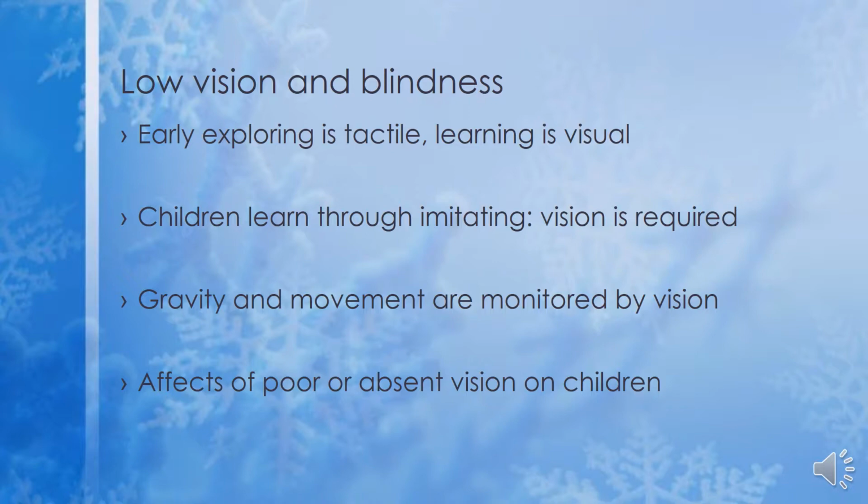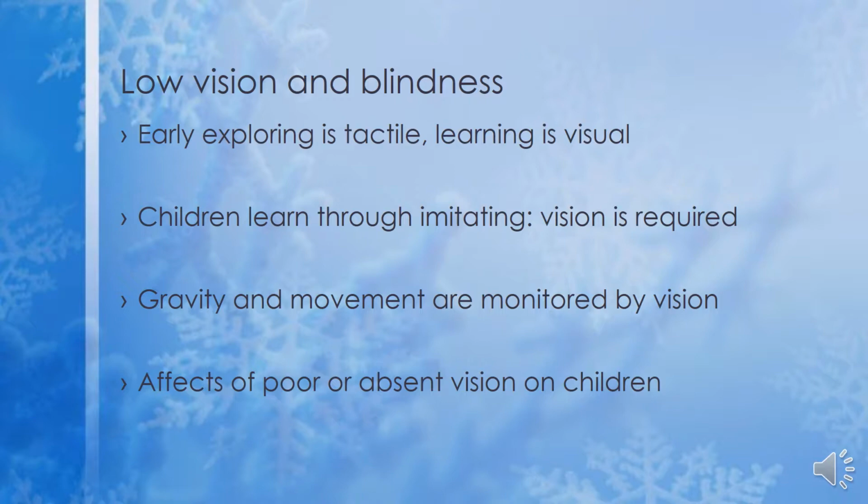So sometimes we see children with cortical visual impairment, children that are born with brain damage of one sort or another, and they won't apparently be able to see very well, especially when they're first born, because their brain isn't processing the information. Cortical visual impairment tends to improve as a child gets older because their brain is plastic. We talked about neuroplasticity earlier on. And their brain is plastic enough so that they can start to use other parts of the brain to process that visual information.